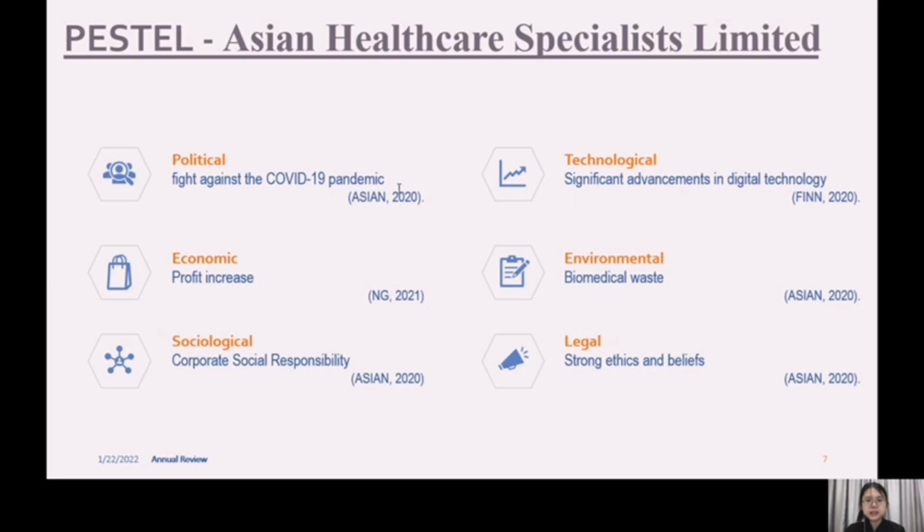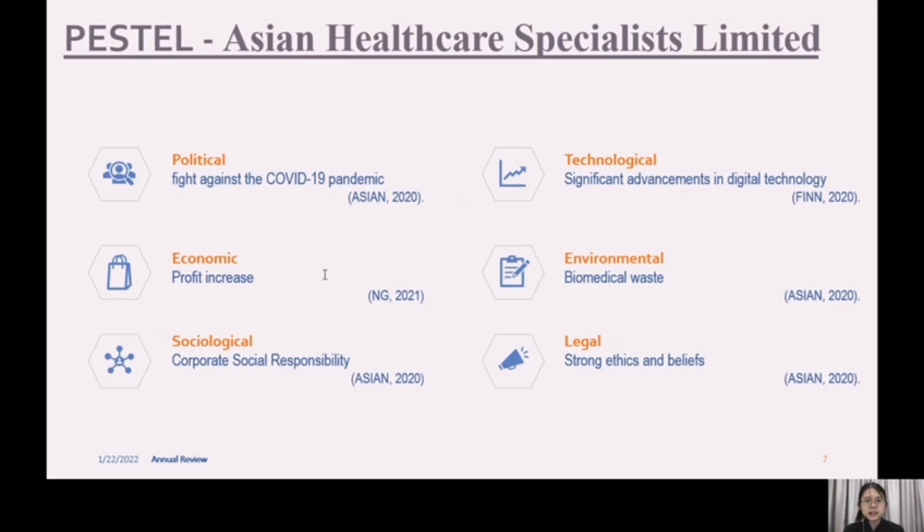Firstly, the political element is the fight against the COVID-19 pandemic. It put individuals at the center of the pandemic, supporting the development of technical solutions. With the introduction of new regulation, the group is prepared for change and will continue to diversify investment in local and worldwide healthcare to improve operation efficiency. Secondly, the economic element is that profit increase is mostly attributed to revenue growth, which is primarily due to the integration of Cornerstone Asia Health Platforms.